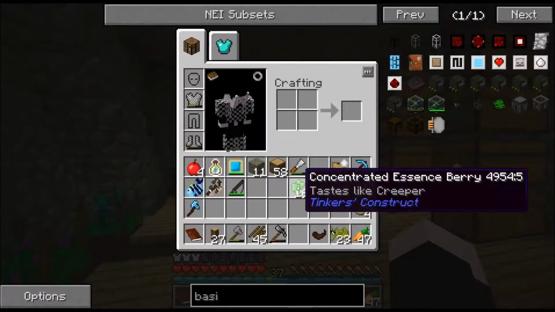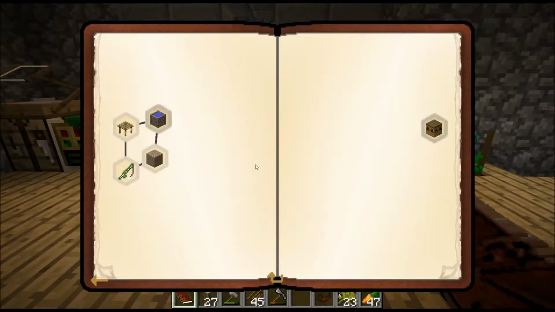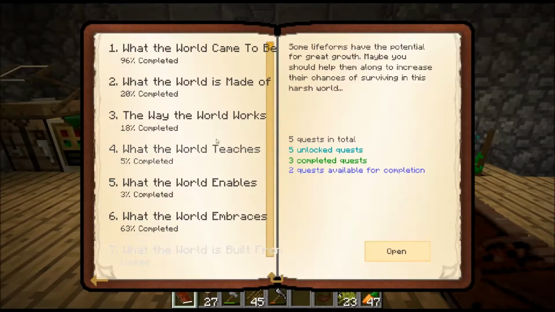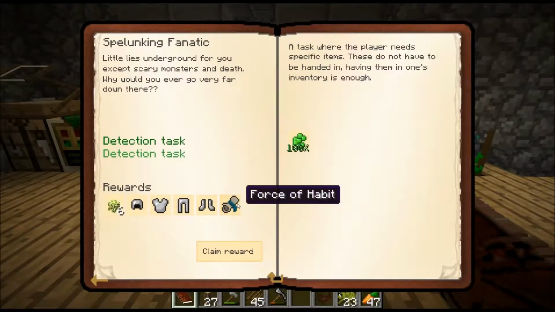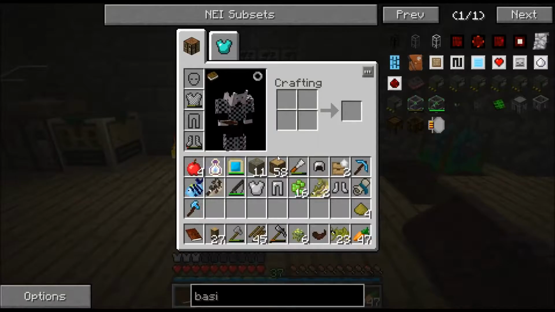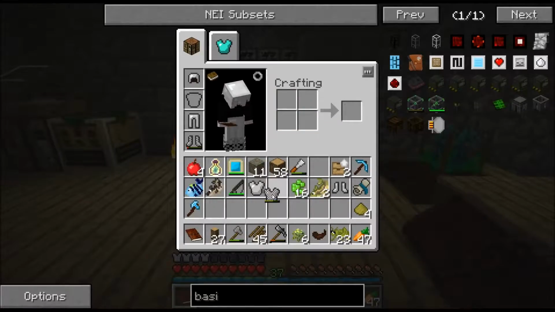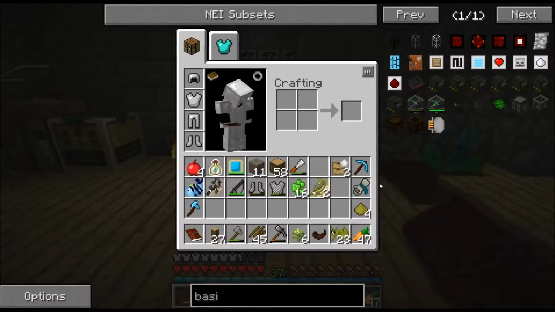All right, we have 16 essence berries and that should be enough now for doing the quest. So let's see here, was it under this one? Yeah, there we go. So we will get a ton of stuff here. And hopefully we had enough... Yeah, so let's equip our newfound armor, I think it should be... Oh, and what is this?